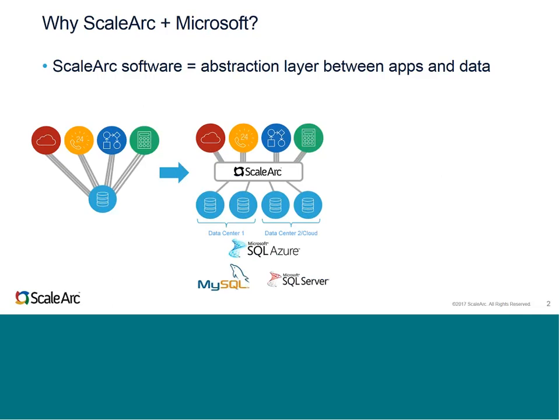It could be hybrid. You could have data on-prem and your apps in the cloud, in which case we would sit close to the apps because we also have some performance enhancements like caching that work better when we sit close to the app. Or you could be fully in the cloud, in which case you deploy on Azure through the marketplace in conjunction with SQL Server on IaaS, or in conjunction with Azure SQL DB, for example, on a PaaS offering. Slightly different from what Ahmed just showed, but again, we work in both the IaaS and PaaS worlds and complement those offerings. So what is it that we provide and how do we do it?